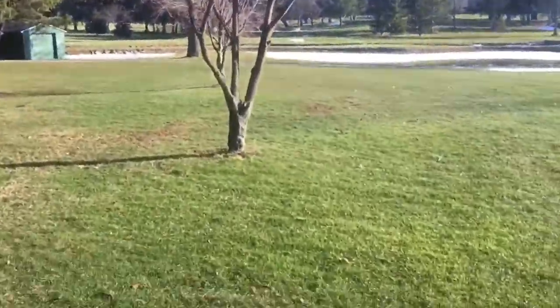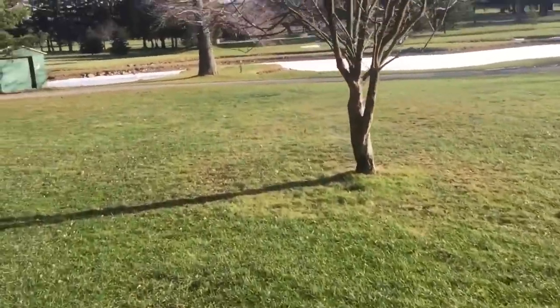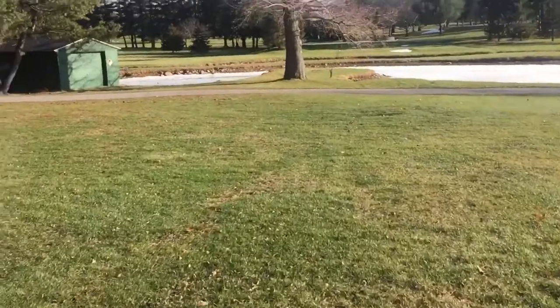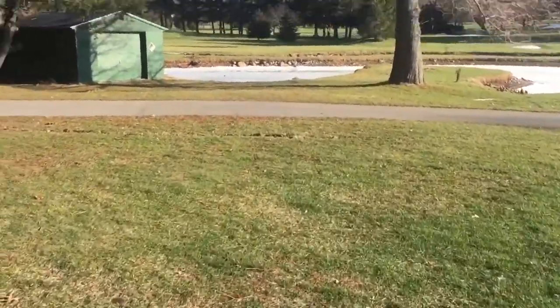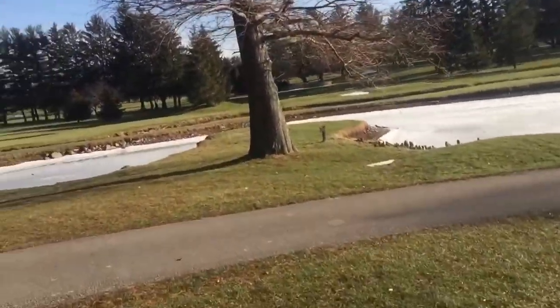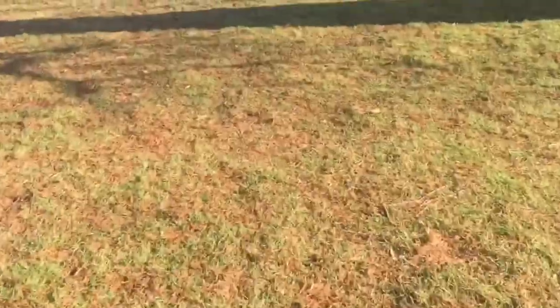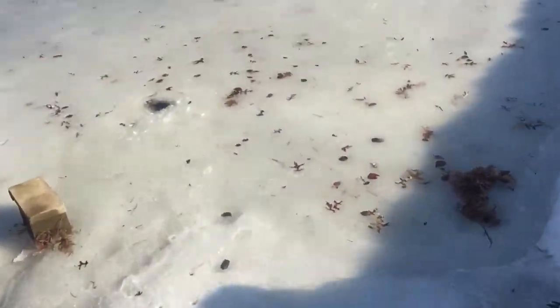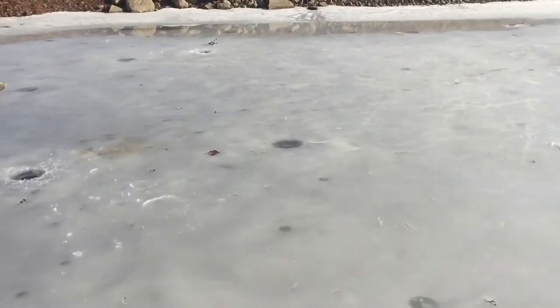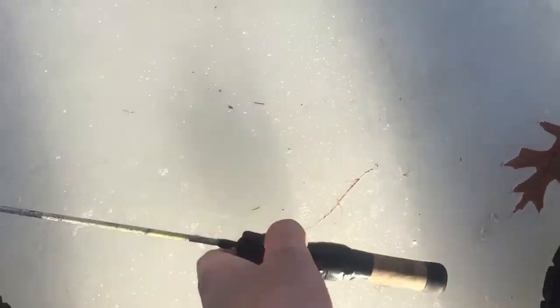Crazy, I was just walking to leave and I forgot something super important that I probably need in the future of ice fishing. I can see it right now. It's my rod. I forgot my rod. I brought everything but the rod. I don't know how I forgot my rod, but I need it. So that's kind of dumb of me. I was almost out of this place, and I had to walk all the way back. Let's hurry up and grab it, and then let's go. I'm ready to go eat. If I can pick it up, Jesus.